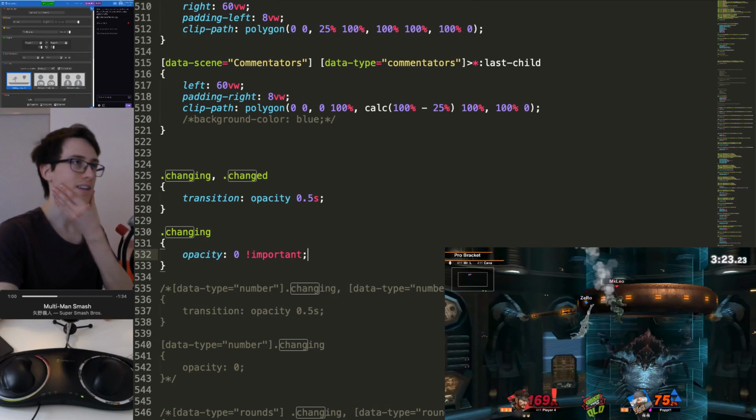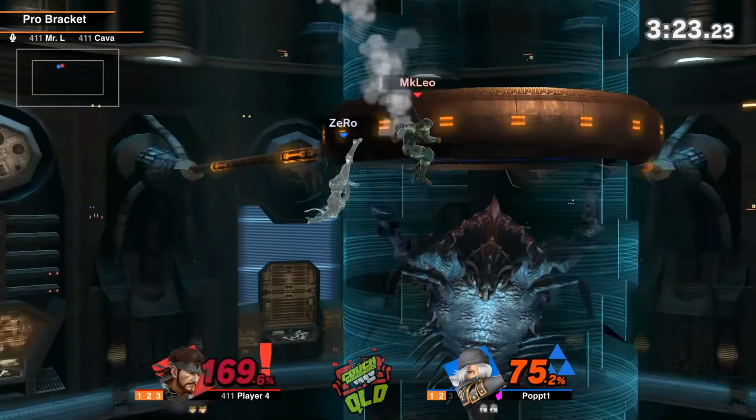Oh, I think I see what might be going on here, because the crew abbreviation already has a lower opacity, and so if I don't override it, then it will stay there even when I change the player name.